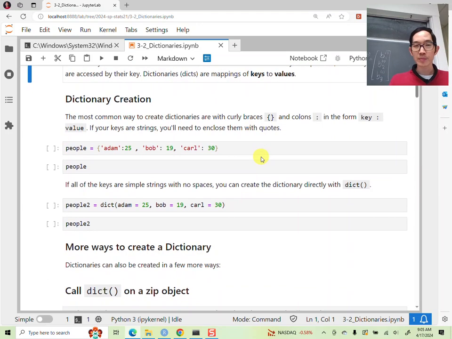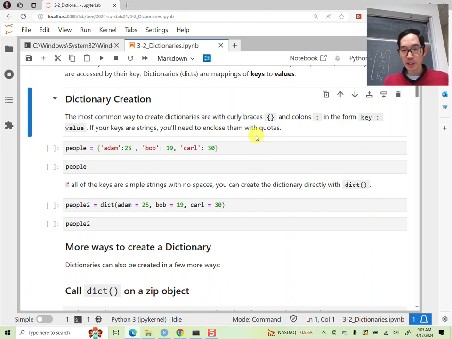All right. If you wanted to just create a dictionary manually, you could just use curly braces to do so. You use a colon, and they're in the form key to value. If your keys are strings, you'll want to put them in quotes. So you'll do something like people, and then names of some people and their ages in years.